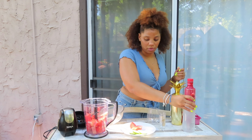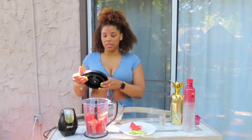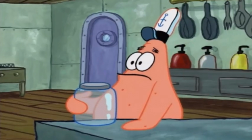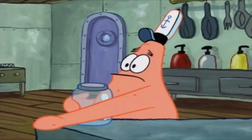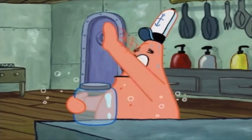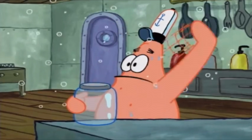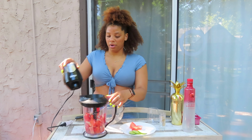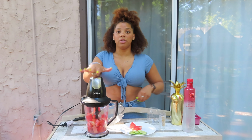All right, we are going to place the lid, Patrick. The lid. Now put it on the lid. No, the lid. Place the lid on our thing. Blender. We blend.